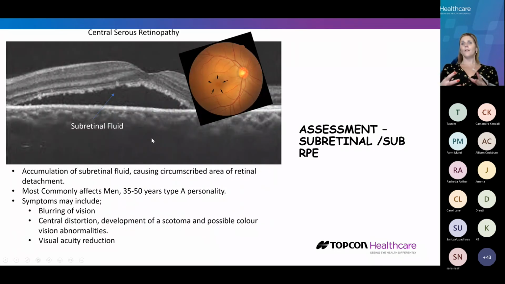Now, we spoke earlier about the subretinal section, and obviously then we go on to the sub-RPE. Typically, when you're looking at the subretinal section, you're going to be looking for fluid. You might get subreticular drusen, and you may be able to see those and visualize those quite clearly, but typically you're looking for that area of sort of subretinal fluid that may happen, especially something quite common that we see on our OCTs is our patients with CSR.